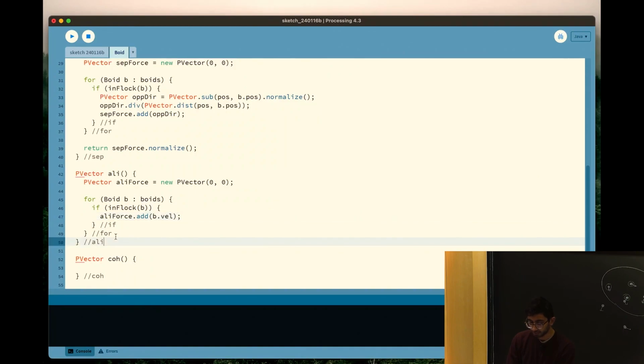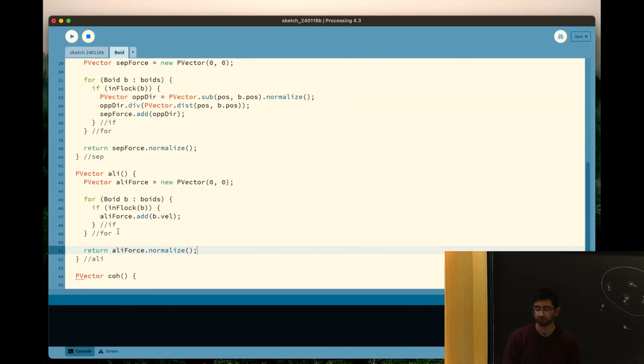And then at the very end, I have everybody that matters to me, I have their velocities, so I want to return that force normalized. Everybody cool with that idea?